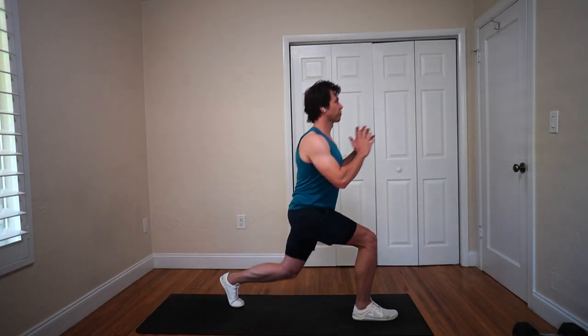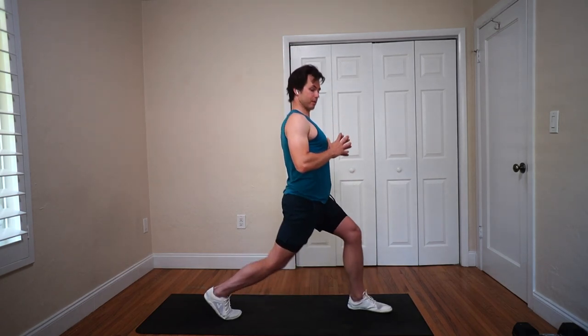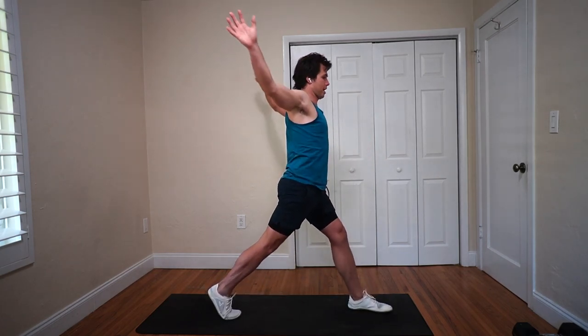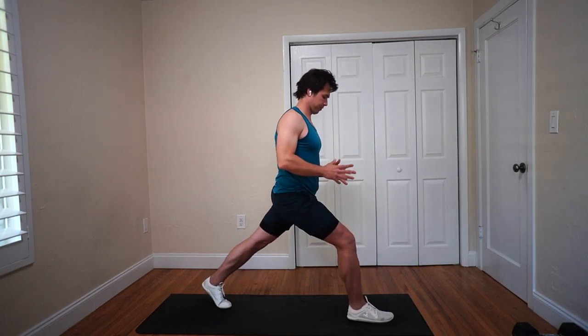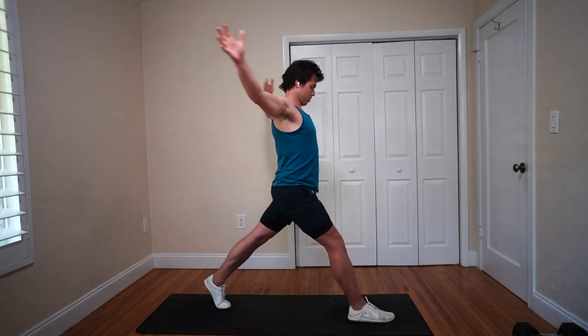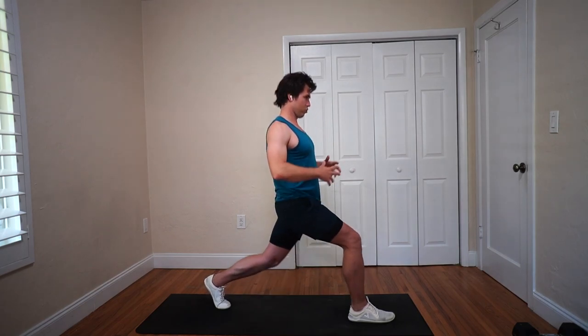Last one. Left foot forward, right foot backwards. We have some split squats coming for you. One more. And changing up. Last one, y'all. You're going underneath your shoulders. We have some swing squats here.